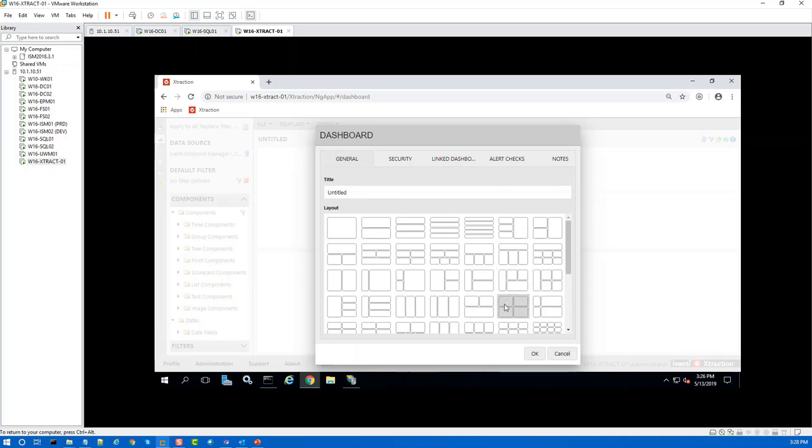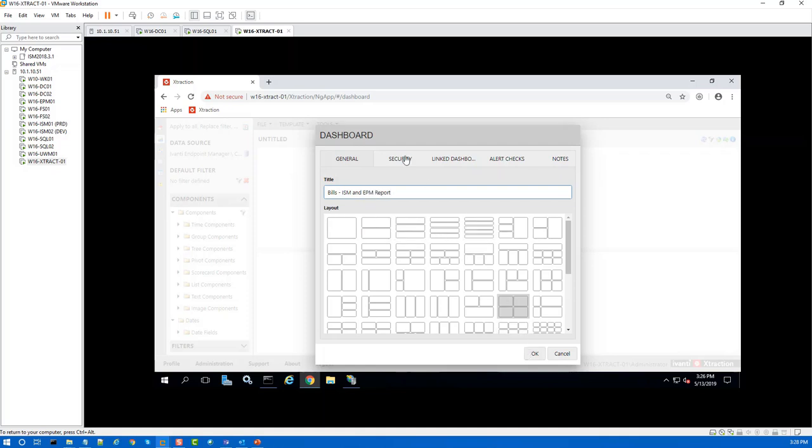Let's pick one like this. We've got 4 areas equally spaced in this. I'm going to go ahead and give it a title, and I'm going to call it Bills, ISM, and EPM Report.